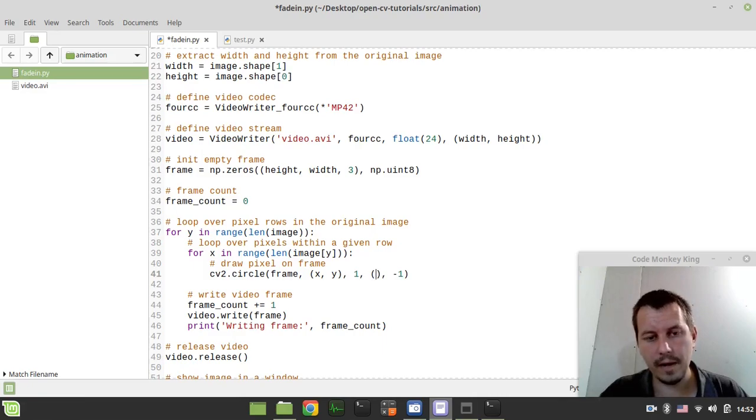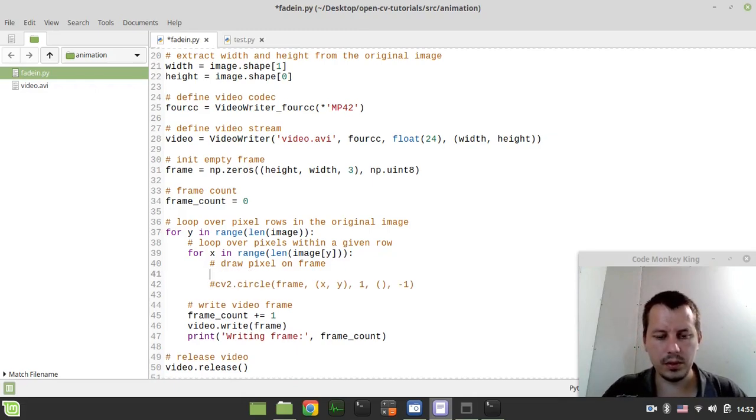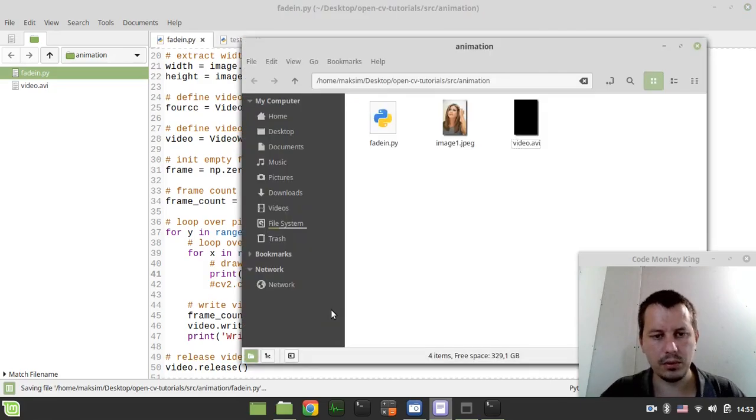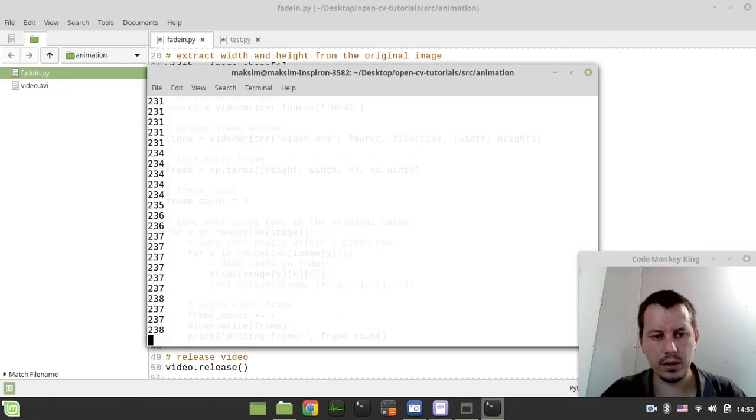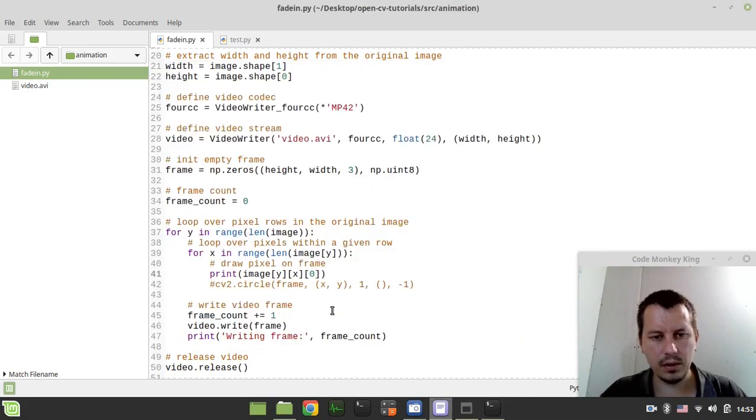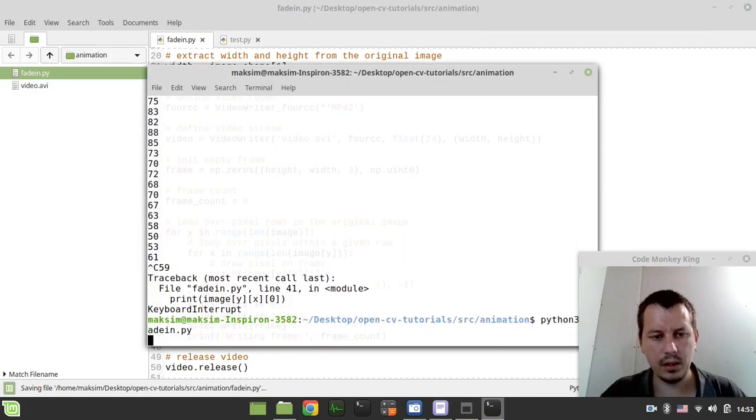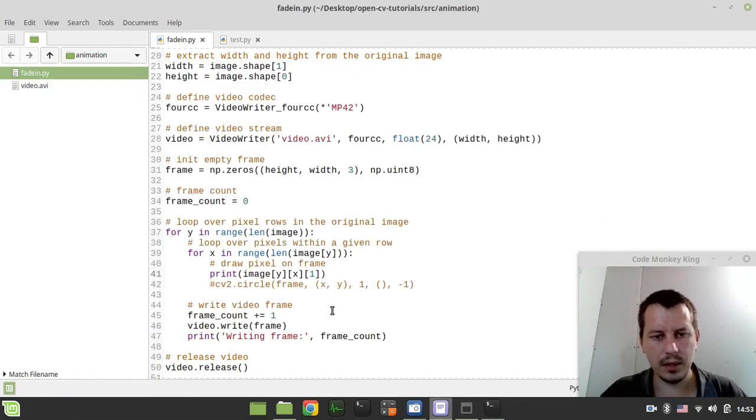So here I need to use, well, let me just make this, and you'll then see what I mean. So if I just print image y, x, and let's say 0, here is the value for red, here is the value for green, okay, and the last one is the value for blue.